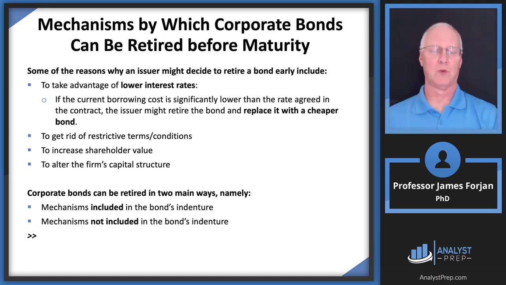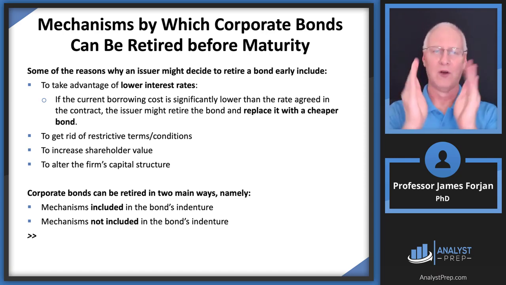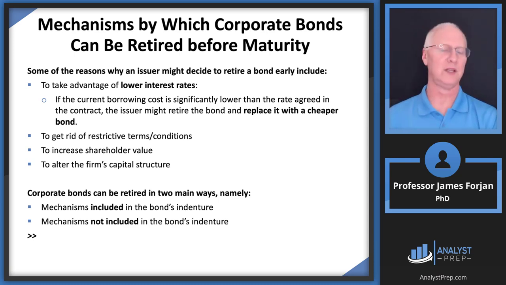All right, there are lots of reasons why companies want to pay their bonds off early, and most of it has to do with exactly the way you and I face our mortgage, right? I always tell my students this, and I say, ask your parents what kind of a house they would have bought if they were 25 years old in 1981. Now, of course, I'm getting so old that I have to say to them, ask your grandparents. And so in 1981, mortgage interest rates were, I don't know, 16%, 18%. Because the interest rates were so high, we would have all bought these little teeny houses back then.